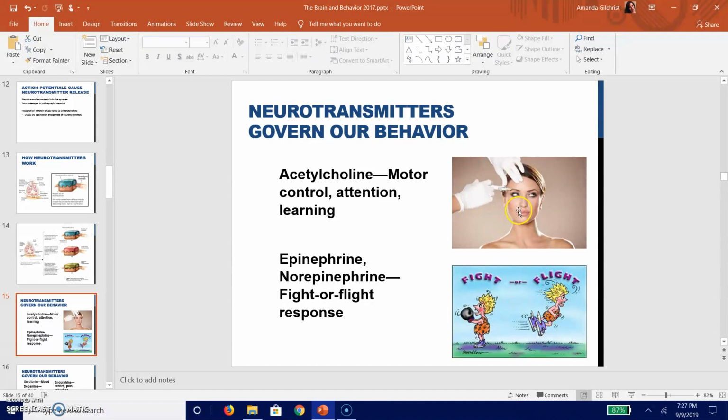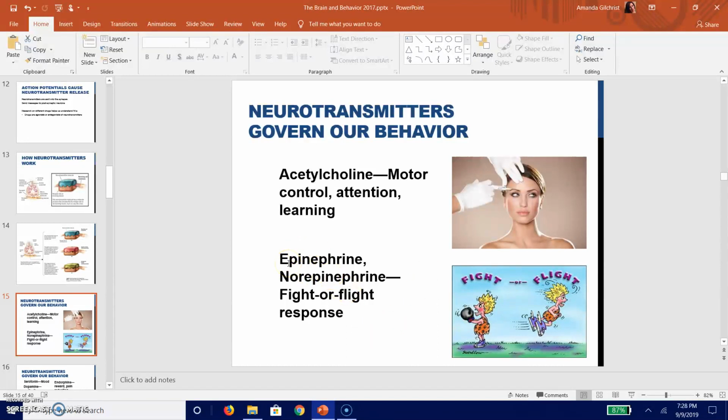Now, if you look over here in this image, this is a woman that's being injected with Botox. Botox is basically a drug that is derived from a bacterium toxin called botulism or botulinum toxin. When this is applied in a drug form like Botox is, it is an antagonist to acetylcholine, and like I mentioned with curare, causes a flaccid paralysis. So you inject Botox into the muscles of the face so that they can't contract, reducing the appearance of wrinkles and fine lines due to movement of the face.